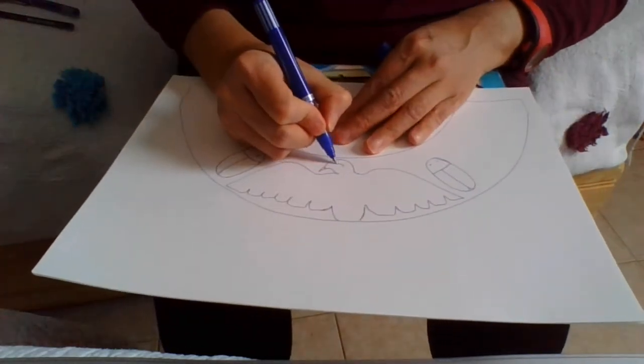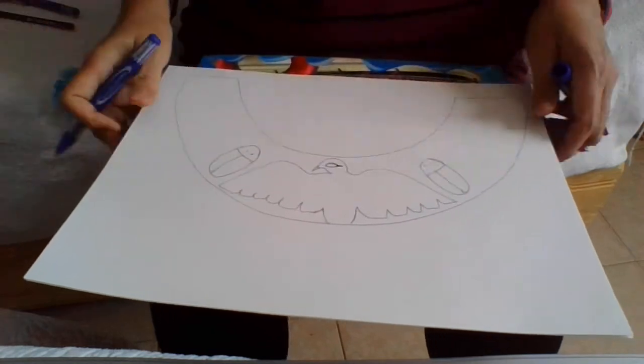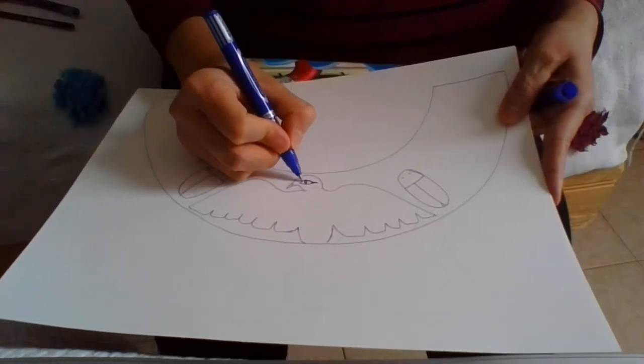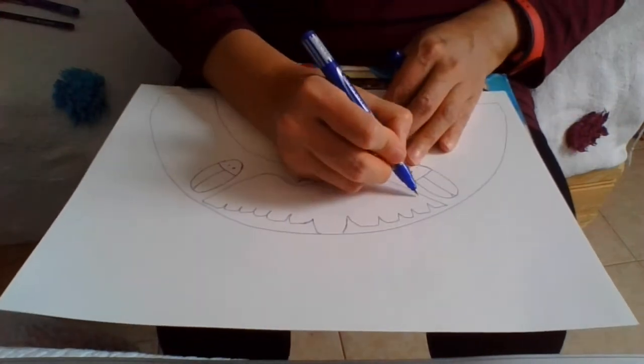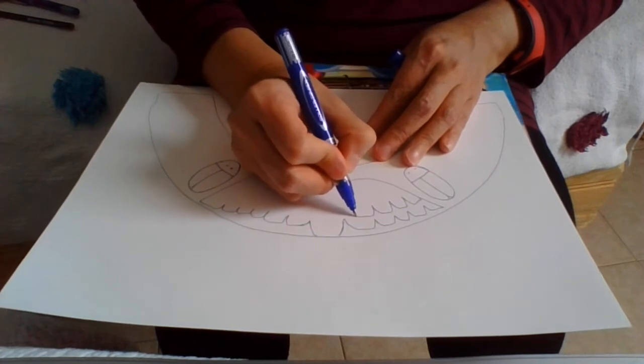I'm going to do a big eye. And so I'm going to use sort of like the Egyptian eye makeup. I don't know if you can see that right there. And the eye over there. And then I'm going to do different feathers over here.